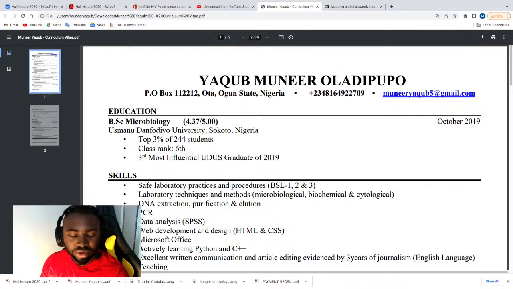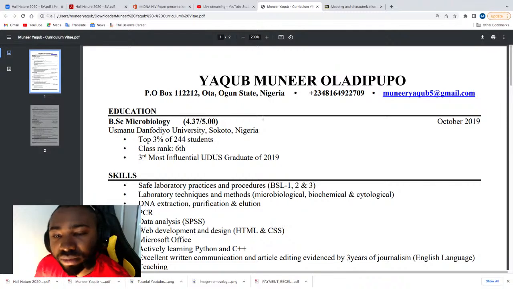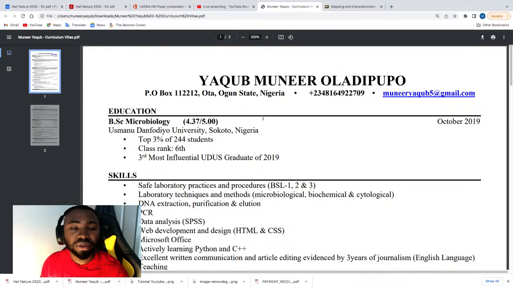Do they want you to format it in a particular way? Some schools give instructions on how to format your CV, but a lot of schools in the US don't. They just ask you to submit a CV.